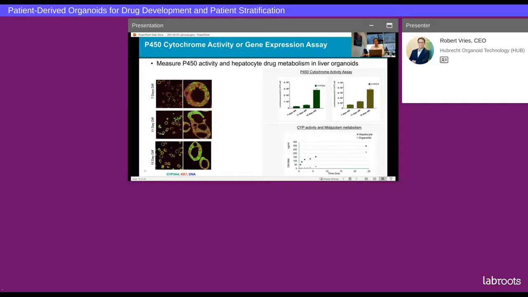What is important on the right is that we see again the expression of, and this is actually enzyme function, an enzymatic assay of cytochrome 3A4, but also 2C9. So we have the different cytochromes expressed. And in the bottom, very importantly, we compare that to donor hepatocytes, so hepatocytes that were derived directly from the liver. Although with a short delay, we see to the right of that graph that when we look at midazolam metabolism, basically the ultimate readout of the maturation and function of these hepatocytes, we reach a level that is very much the same between an organoid-derived hepatocyte and a normal donor-derived hepatocyte. So very different from iPS and ES, which would be much closer to the bottom when we look at this particular metabolism.